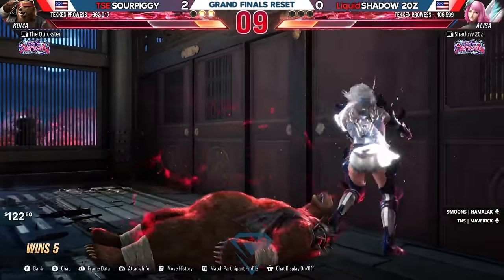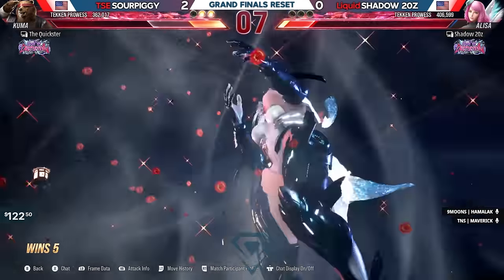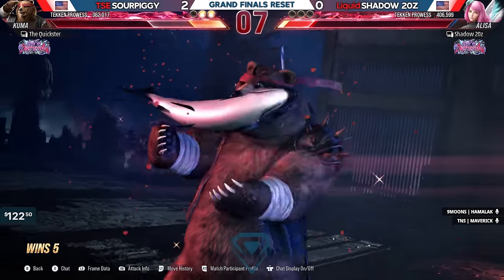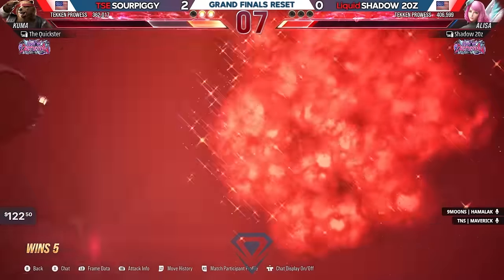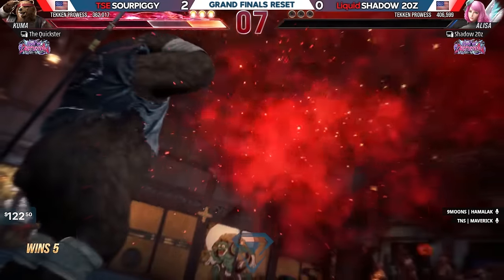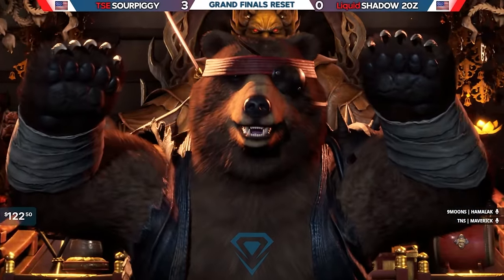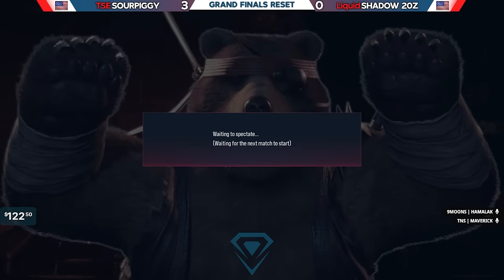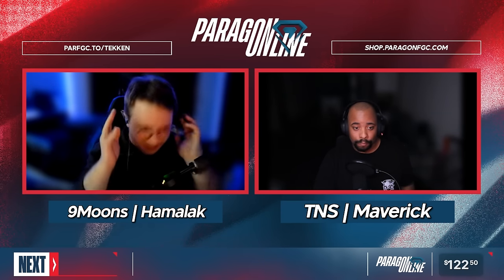Rage on deck with the wall. Oh, the back, wake up, the flip, and SourPiggy going to the cinema for the three-part movie, games 1, 2, and 3. That's all it's gonna be. SourPiggy, Paragon FGC, Tekken 8, number 10 champion. Oh my God. The back, laying on the back, hit him with the breeze in the hands, raise the roof on the floor. SourPiggy, 3 zeros in the reset.